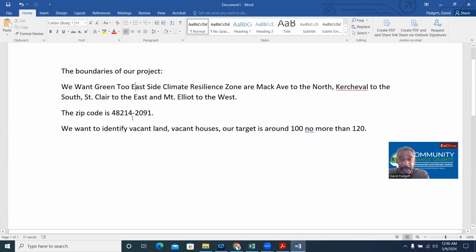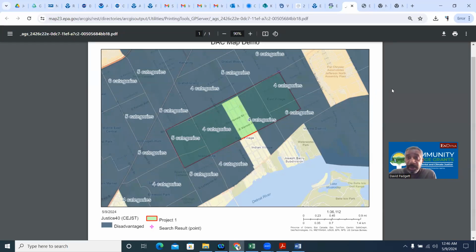So I found a zip code area, located the boundaries, and then produced the map by using the draw tool. It's just that simple. So I'm Dr. David A. Padgett. Hopefully this will be of help to you. Again, I cannot do these maps for you. That's why I didn't really do them exactly as they should be. But if you follow my instructions based upon what you have, you should have no problem replicating what I've just done.